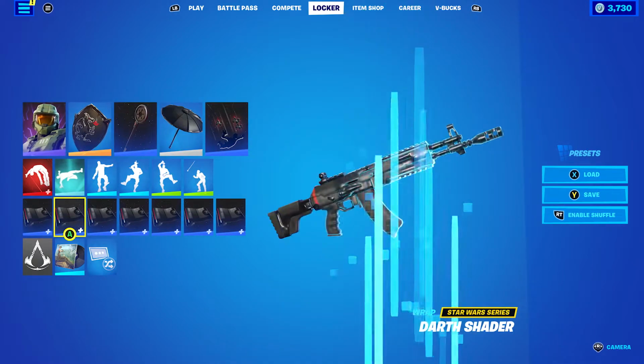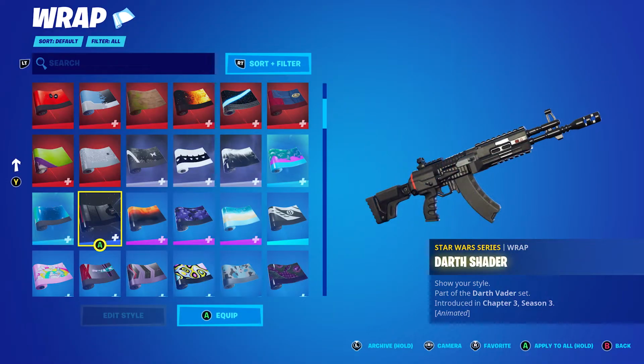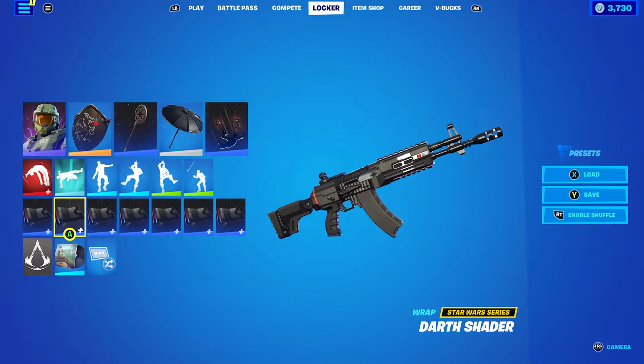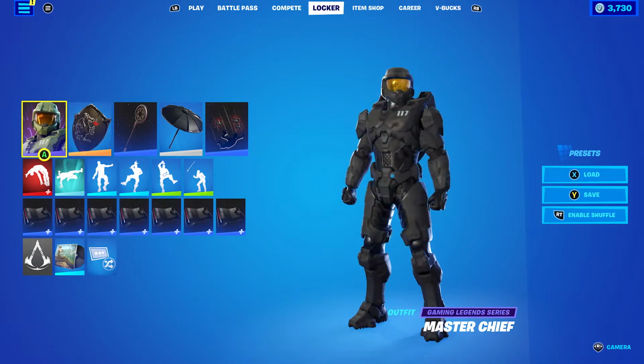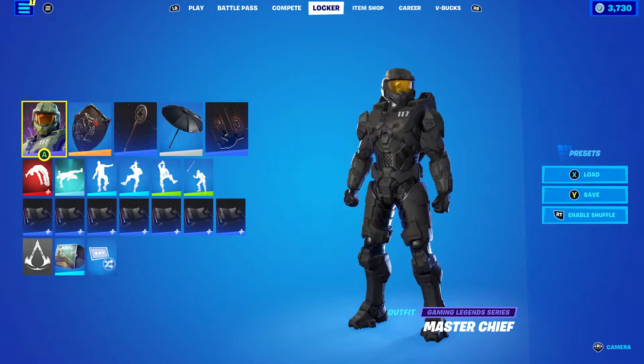And the wrap I decided to use was the Darth Shader, which basically came with Darth Vader. It's his weapon wrap. It works very nicely with the black and the red, goes perfect with the back bling, and also works pretty nicely with the Xbox Series S/X exclusive matte black style.